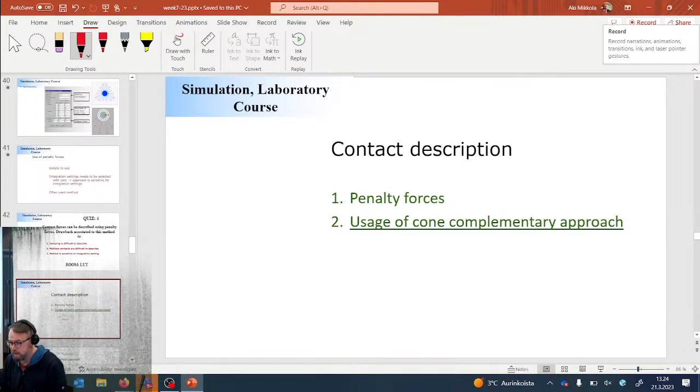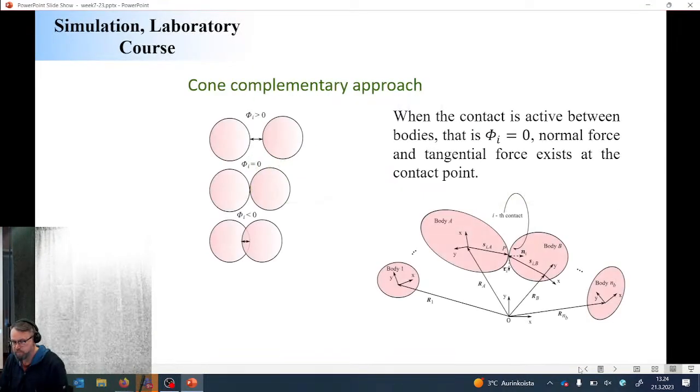Okay, now maybe I should use this presentation mode here. Now what we're doing here is that we have this measure that is measuring the geometries, how far they are from each other. And this is now this, what is this? Phi? You know, you need to help me.